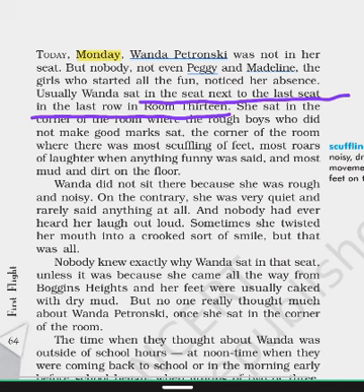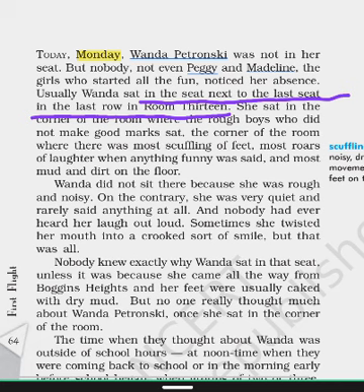Wanda Petronsky used to sit at the second last seat in the corner of room number 13, and this was the place where the roughest boys used to sit. Rough means violent, the students who don't get good marks in the examination. That was the place where the scuffling of feet, meaning the noisy dragging of feet, was always heard at the second last seat at the corner.